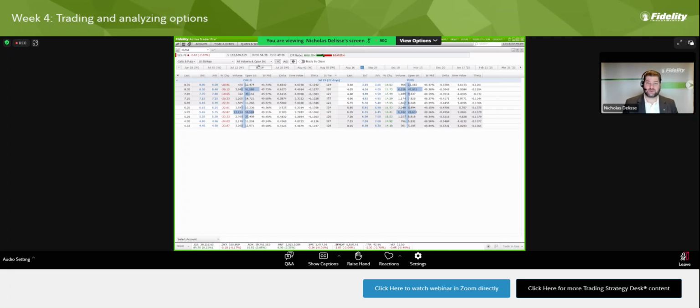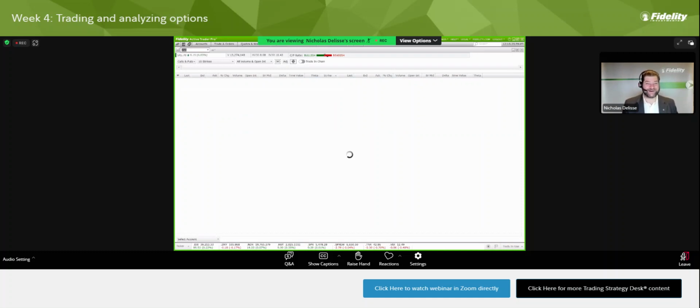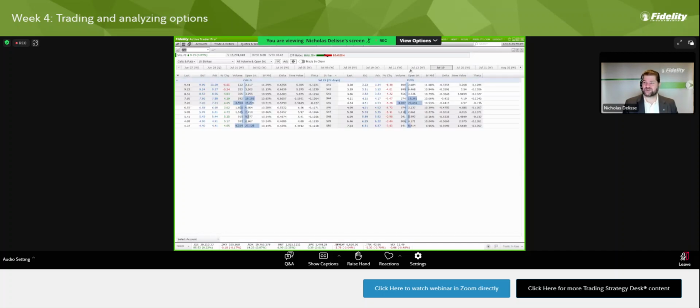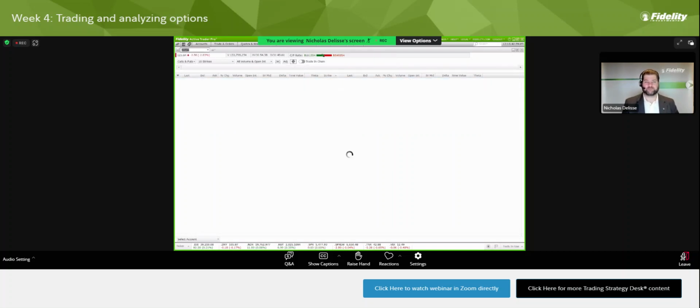If we click on this, it's going to hide all the weeklies and just show us the monthlies, and then those longer term, the leap contracts and such. If we click on this, it will then show it to us again. Now, NVIDIA is not so bad, but if we shift over to, let's say, SPY, well, SPY has dailies on this. So we have every single day. And if we want the monthly, we have to go way out here to July. What about the August? It could be problematic without being able to click on the W to just show us the ones that we want, so to speak.